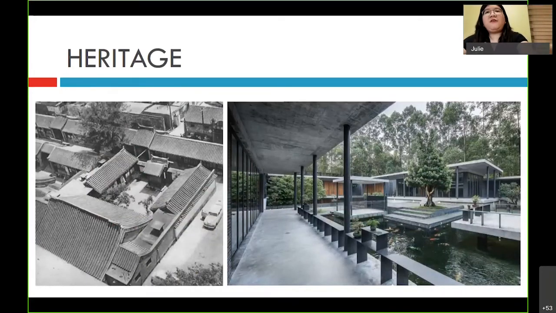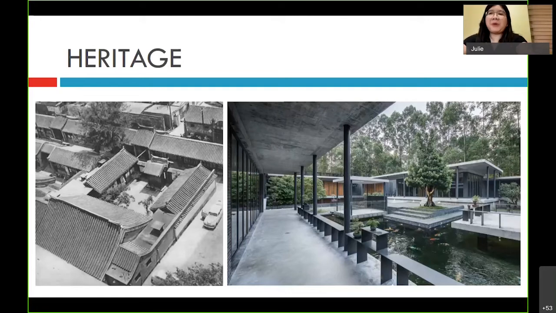So for heritage, I'm not saying that traditional buildings, heritage buildings, are not important. They have their own reasons for designing every single space. For example, you can see in the left image here, it's the Chinese 四合院. They call it a courtyard house in China. So this is a very traditional method of creating a house.